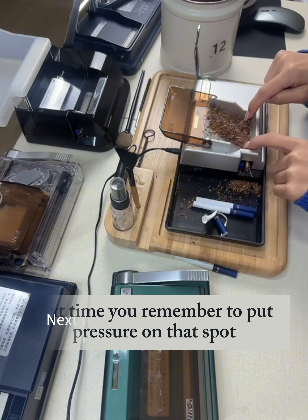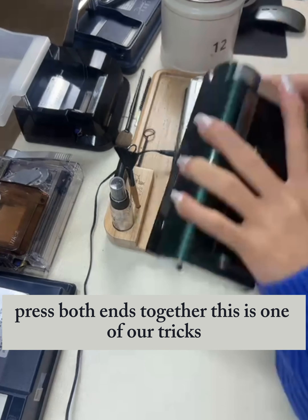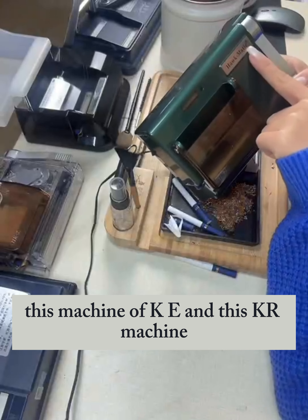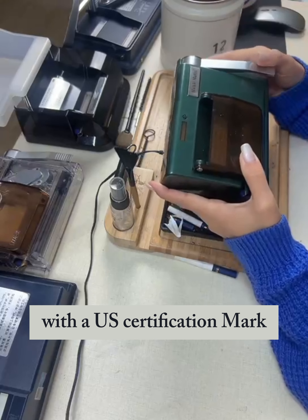If your material is too wet, it's going to leave a little residue in this place. It is best to keep the moisture ratio at 10 to 15 percent. If it is too wet, there is going to be a blob right here. Air dry it or put it outside to dry — it's very fast.